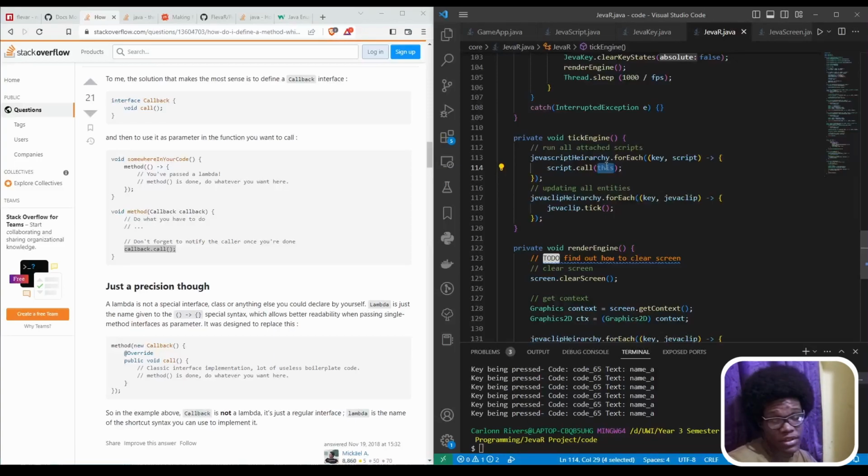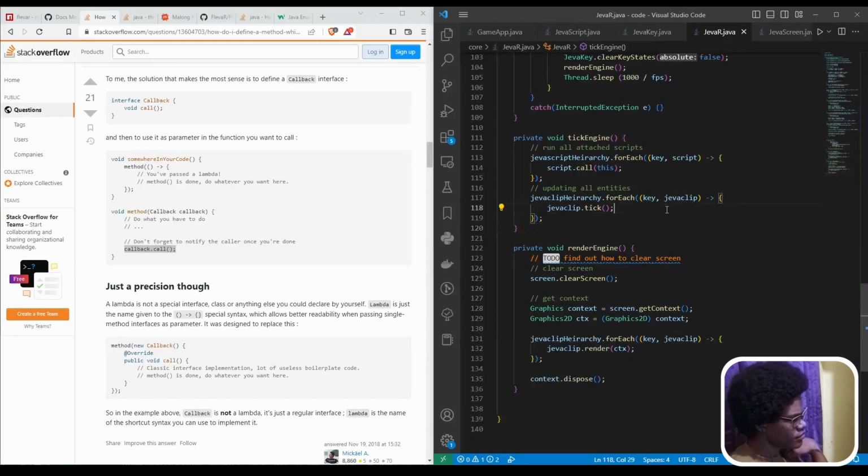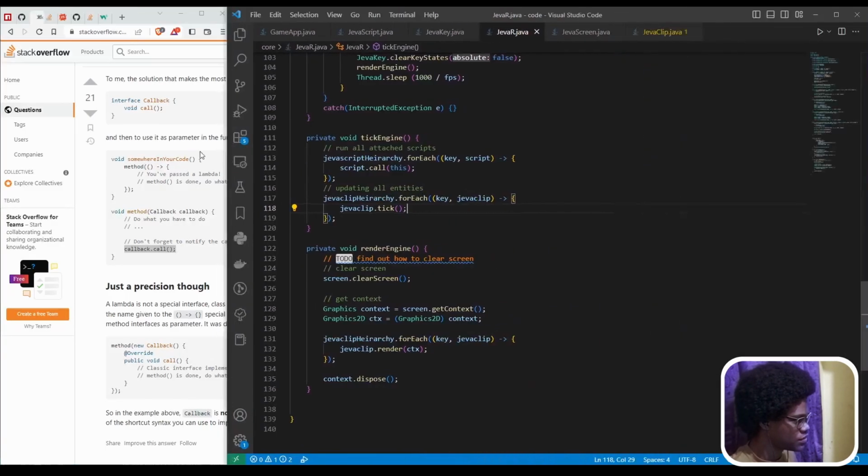Now for JevaClips as well, I also want to give them their own script to execute in their hierarchy and stuff like that. So I'm gonna move on to doing that next, but I'm thinking graphics and sound will have to be in a later recording, because this one is almost going on for about 2 hours now. So let's just make the create script as well, and being able to attach them to JevaClips, so that we can code with the JevaClips and see what complications we may run into.